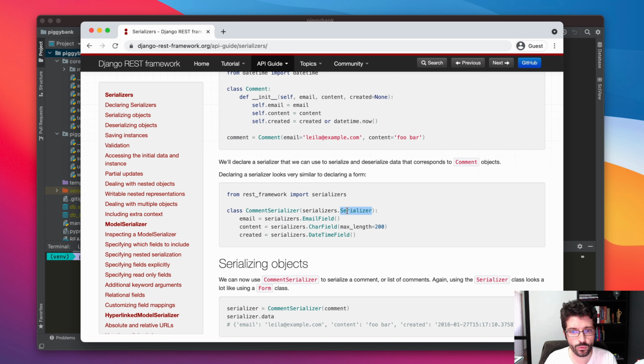They both work in a very similar way, but the main difference is that the model serializer knows how Django models work and how to update the data, how to save, how to create a new instance, and how to make use of the model definition validations. But then the overall process on how the data is processed inside the serializer class is pretty much the same.